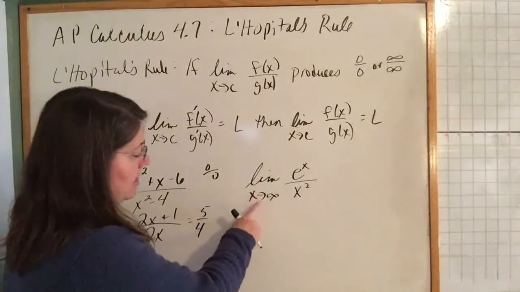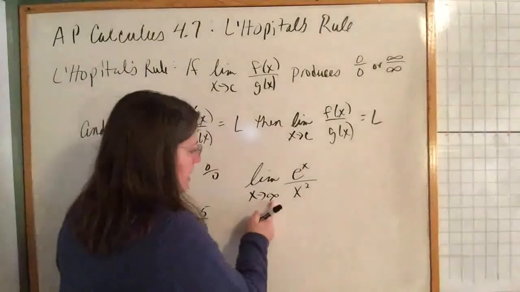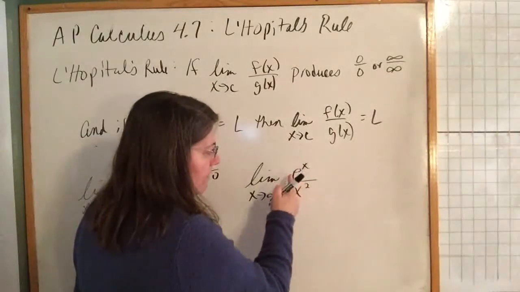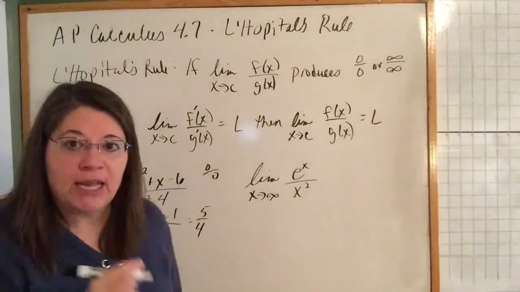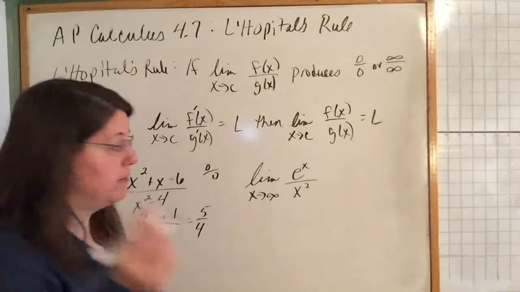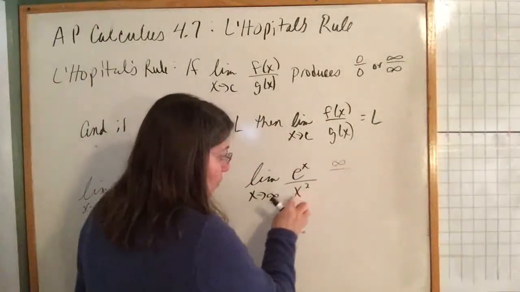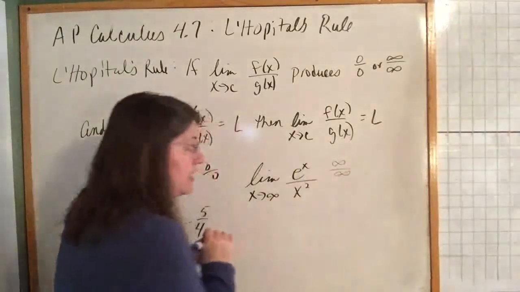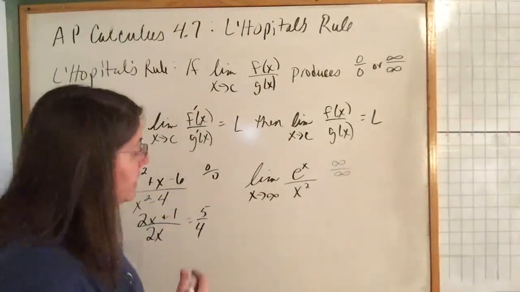The limit as x approaches infinity of e to the x over x squared. Now if you think about this, if x is infinity, well, we have e to infinity. E, remember, is a constant. So any constant other than 1 to infinity is going to make that approach infinity. So we've got infinity. Infinity squared is also going to be infinity. So this is the other L'Hopital's rule situation where we have infinity over infinity.